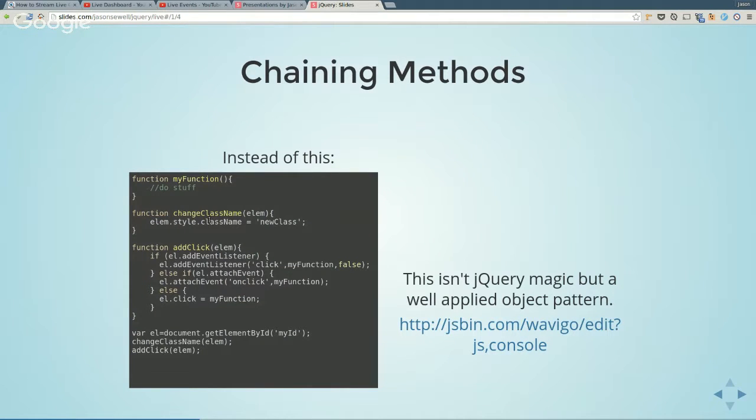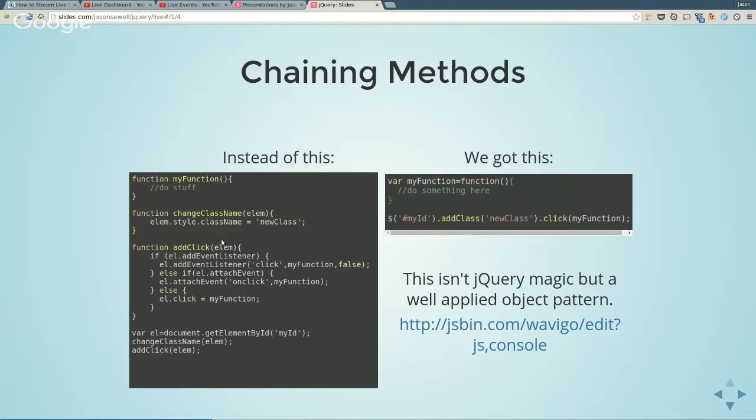This is a pretty common thing, to add a class and add an event handler. So again, now we have the ability to query expressively and chain functions, and a single line of code adds quite a bit of capability.